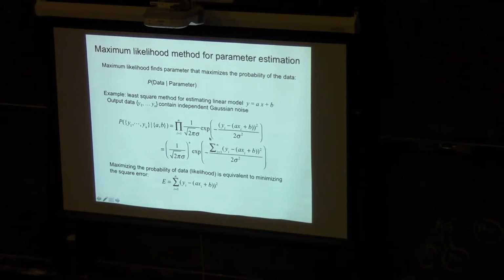Of course, the standard method is the least square. With least square, you assume you have an input-output model, a linear function, with Gaussian noise. Then, given these parameters, the slope and intercept A and B, your output has this Gaussian distribution. If they're independent, the probabilities multiply like this. It's equivalent to an exponential function with a quadratic term in there. The maximum likelihood idea is to maximize the likelihood, to maximize the probability of the data, to make the data most likely. So that's the parameter you should pick.